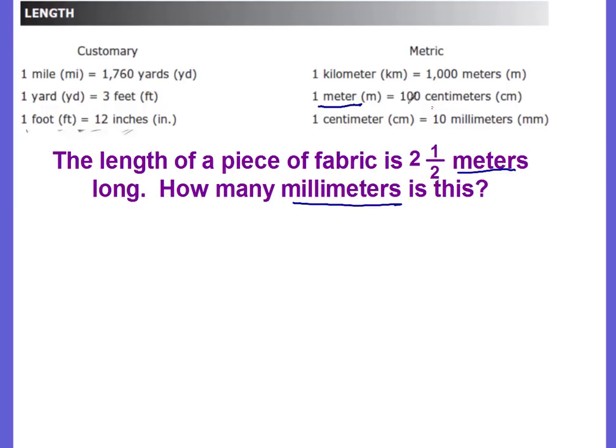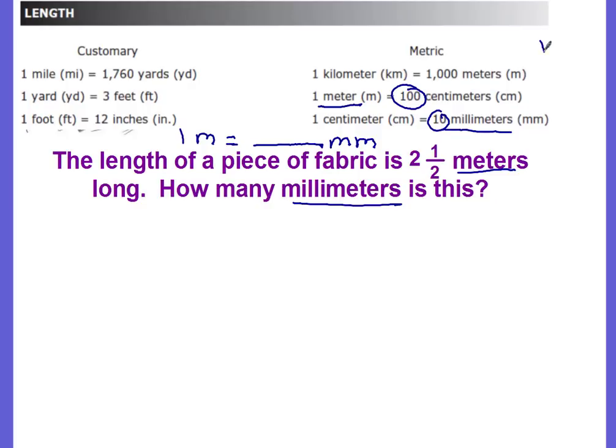And is it a side-by-side comparison? No, because the side-by-side comparison is meters to centimeters. And we want to go from meters to millimeters down here. So we're going to have an extra step. We're going to have to figure out how many millimeters 1 meter equals. So you start at the smallest number, which is down here, the 10, and we're going to multiply going up. So we're going to multiply 10 times 100, and that will give us the number of millimeters there are in a meter.